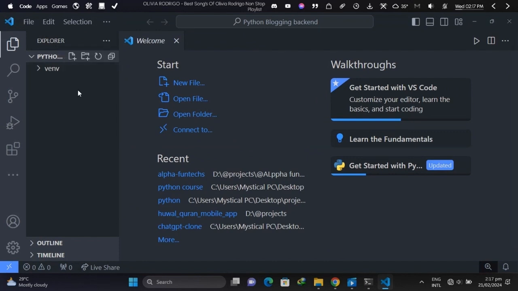Now I'll start by creating my folder structure. I'll click and create my config folder, and then I'll create another folder for my routes, my models, and then my serializers. Make sure to click so that you have everything highlighted, and then you click on the folder again, and we'll have our routes folder. Then we'll create another folder inside our root directory, and that will be for the models. So I have my config, models, and then the routes folder. Now I'm left with our serializers. We'll have another folder for serializing the data, simply to decode the data. Now we are done with all of our folders.